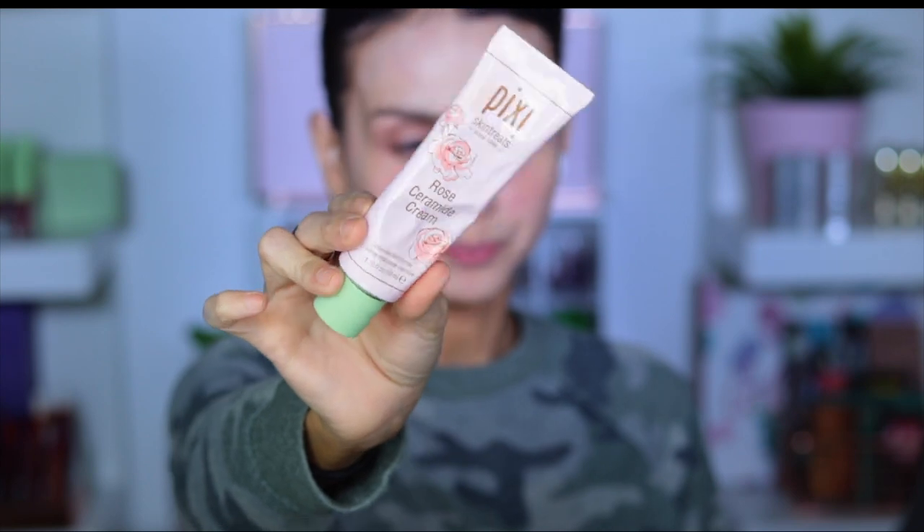So because we're going to try to make this makeup last, we're going to prep our face really, really good — just to make sure that our foundation is going to stay on our skin a very long time. For that, we really have to prep our skin — I cannot stress it enough. I'm going to jump into my two favorite moisturizers at the moment. I'm going to be doing the Rose Ceramide Cream by Pixi Beauty, and then the Confidence Inner Cream. It is by far one of my favorite moisturizers — this one has a rosy tone, and I absolutely love the formula. It smells amazing.